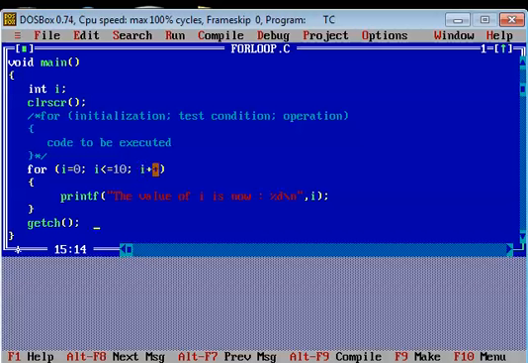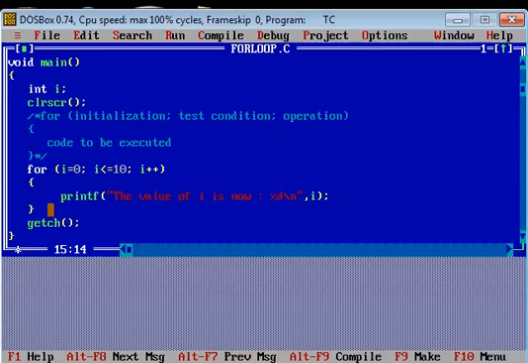So now the value of i will be 1 and it will check the value of i in the test condition. i is less than or equal to 10, the condition passes, so it will execute the code. Similarly, this step will get executed 10 times. Once the value of i reaches 11, the condition fails. Once the condition fails, it will come out of the loop. So this is all about the for loop.